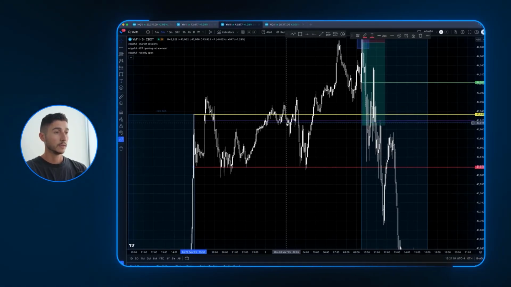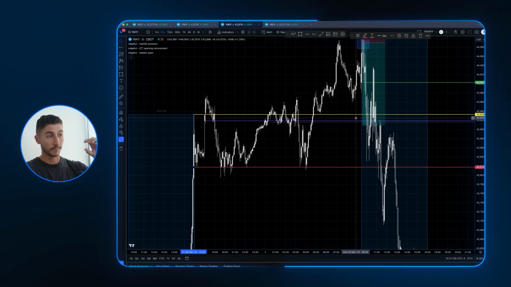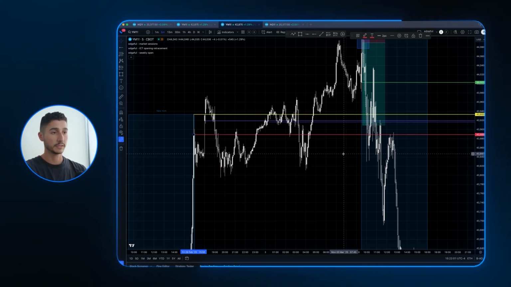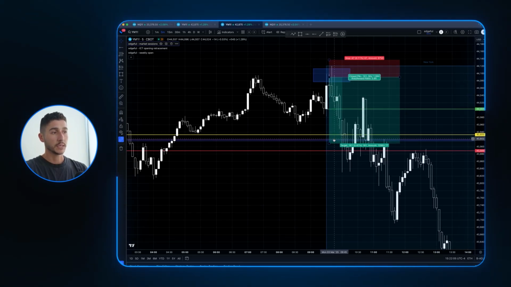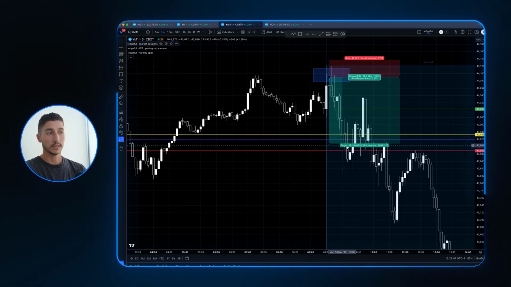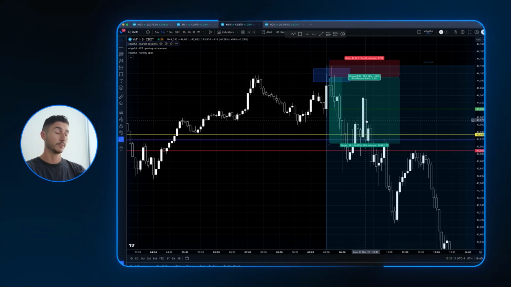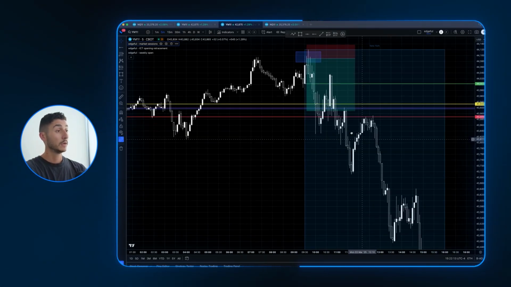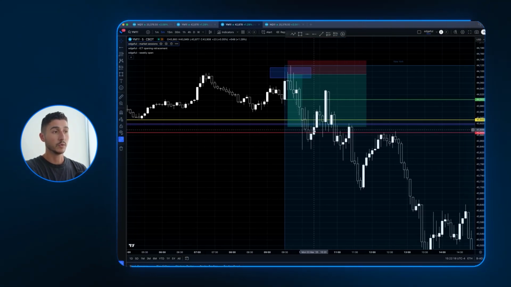Sometimes the midnight open could be down here, which gives you further levels to take profits. Now, in this case, they are pretty close, which is totally fine because it gives you a stronger key area to take your profits. Now, you can always leave runners. In this case, on this bounce here, you probably would have gotten stopped out at break even. But this area is the one to take the trade.